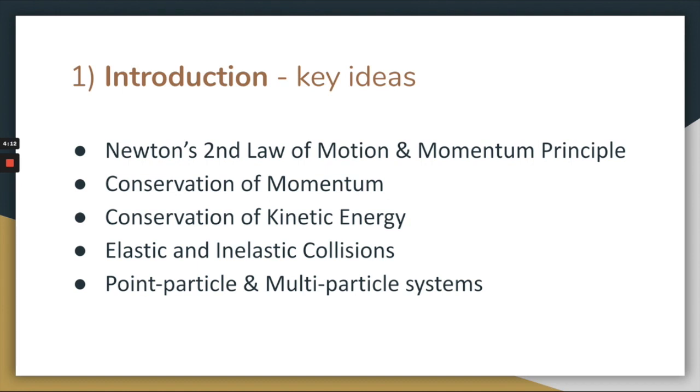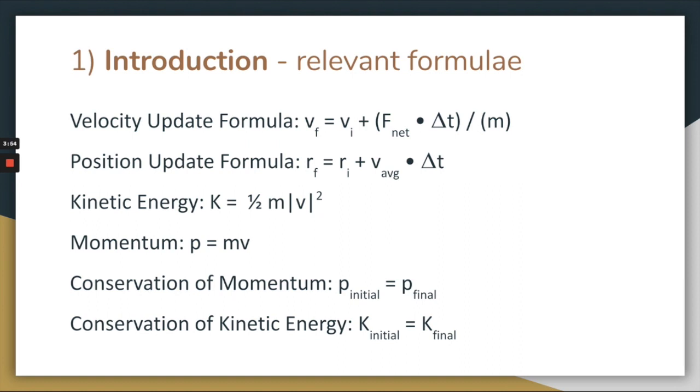In both types of collisions, momentum is conserved. In elastic collisions, kinetic energy is also conserved, but in inelastic collisions, kinetic energy is not conserved. Finally, I'll be using a multi-particle system throughout my analysis, as I will be simultaneously tracking and modeling the position of two objects. So here are the formulas I used.